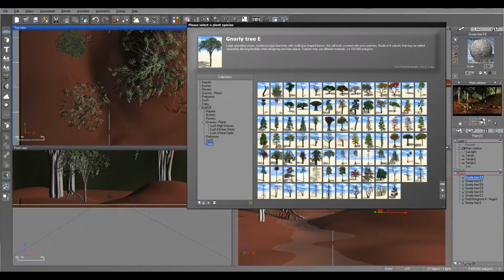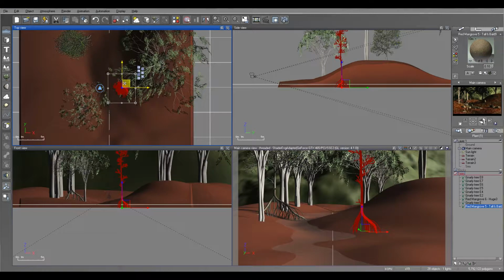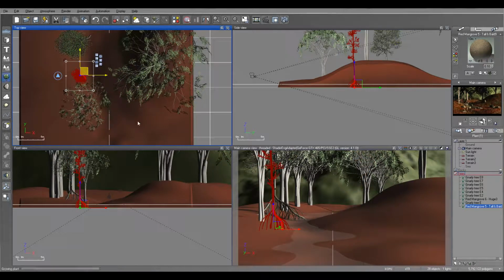Let's see what we have. We have several different trees. We have it nice with the roots, and those are maybe what we're going to use. We also have branches and some other ones, but I think we'll just work with these ones. So I'm going to create several of them and place them in a forest all over. Yeah, I like those ones way better.